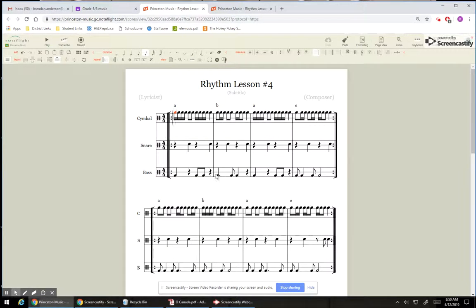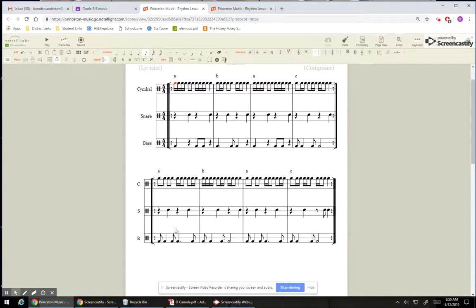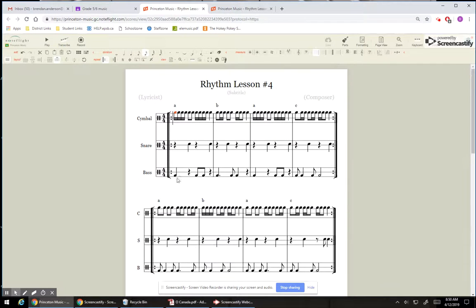You'll notice that on the bass drum, I'm using syncopated patterns. So dotted quarter notes, ti-taw patterns, those kinds of things. This is part of what I'm looking for in these assignments, that you know how to use these syncopated patterns. On the snare drum, I'm using a nice simple backbeat.